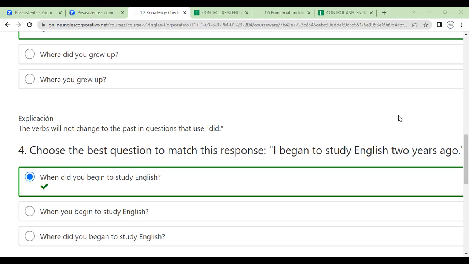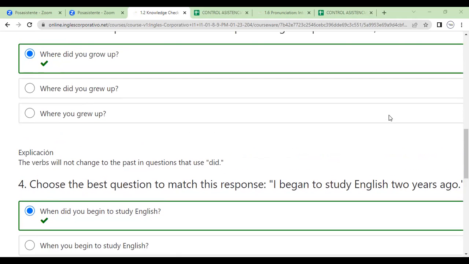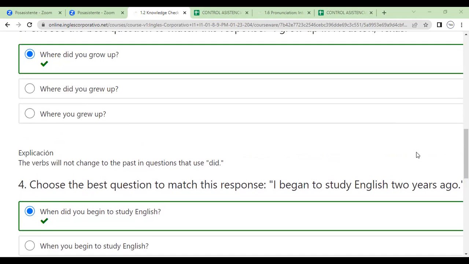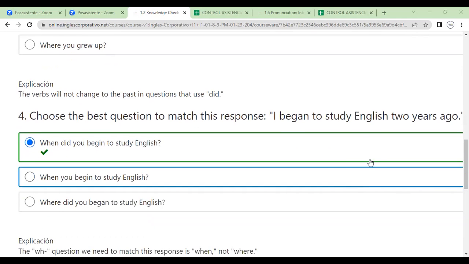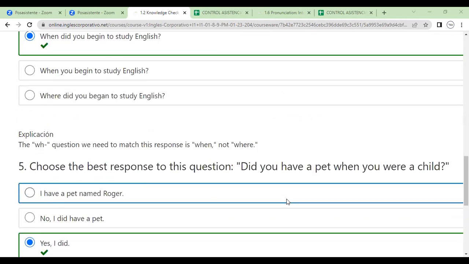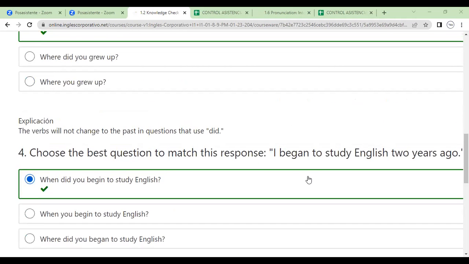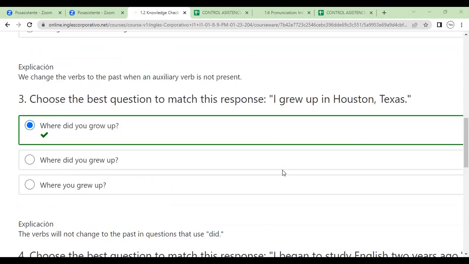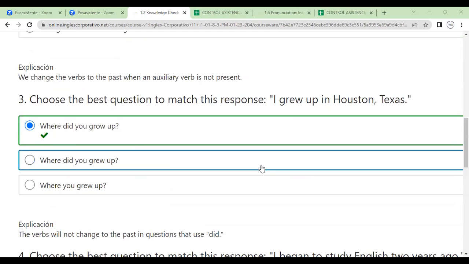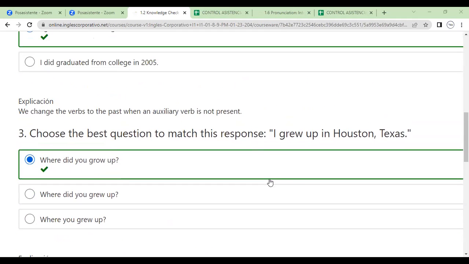All right, unfortunately, we overcame the situation. So I tried to improve my English on the platform. It is free for talk. And I talk with many people around the world. Fantastic. Pretty good. Now you see, we are interacting with the same questions, right? Now, did you have a pet when you were a child? You say, yes, I did. Now, when did you begin to study English? Like 5 months ago.